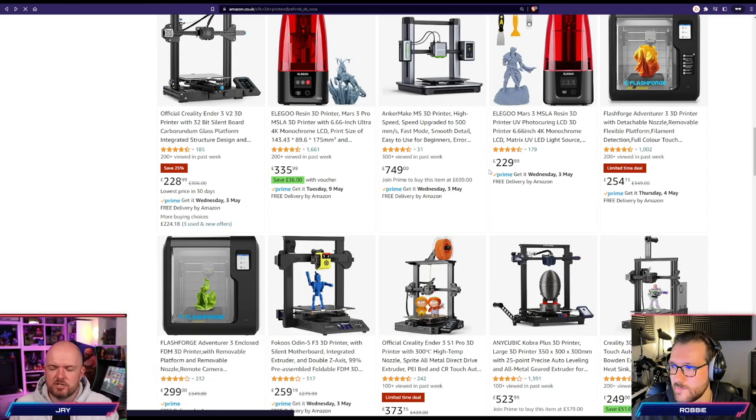So I guess just to flesh out my journey with this, so that you know what you might need to get started. I bought the Elegoo Mars printer. And as I said, I think I paid $230 for it. So if you can find them for around that figure, that's great value. There's a handful of makes out there that are well thought of. I'd avoid the ones that you don't hear anyone talk about, because there's probably a reason for that. But there's a handful that are well covered on YouTube. Just do a quick search before you buy anything. Check it out, see what someone else makes of it, and validate that against your own needs.